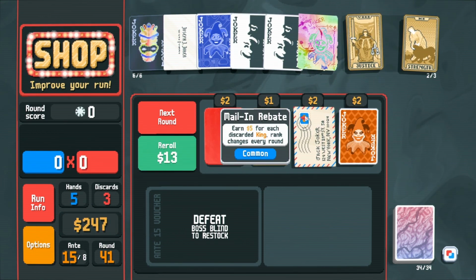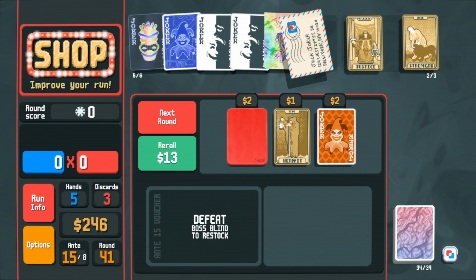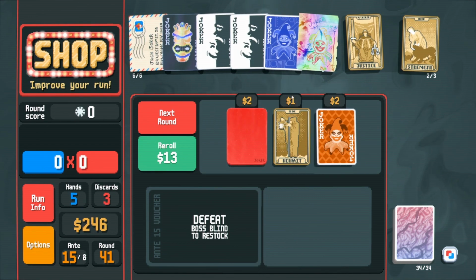Hey, there's the mail-in rebate. All right, we got it. Goodbye, business card. We have the money printer back. Oh, baby. That's so hot.